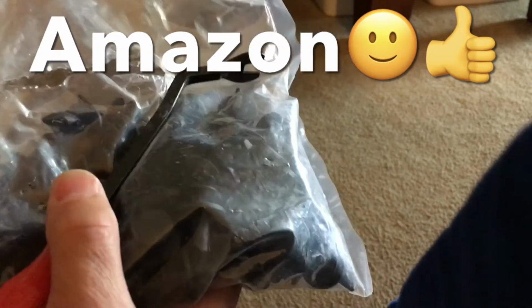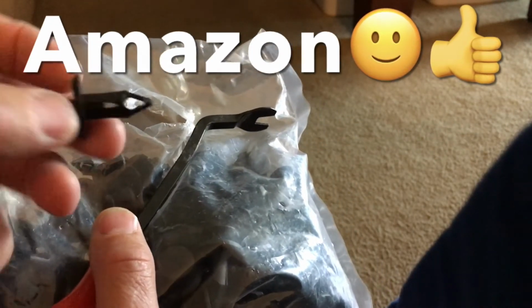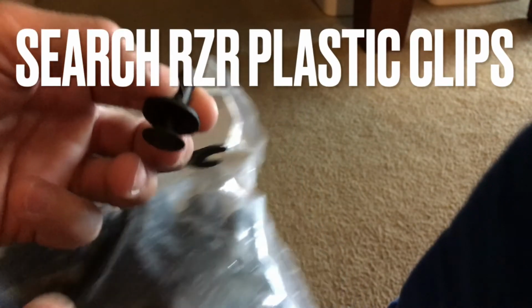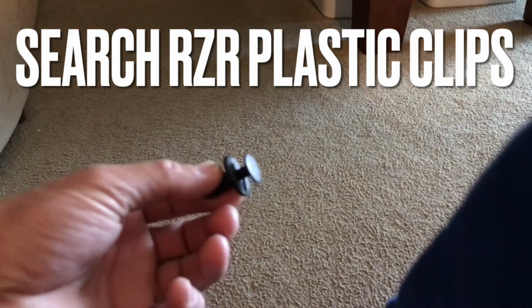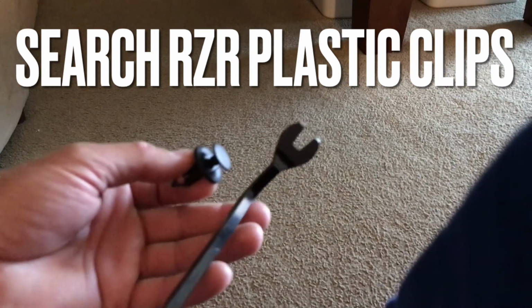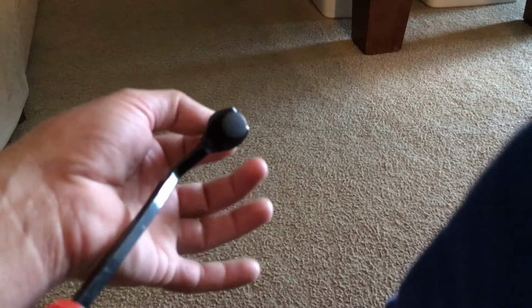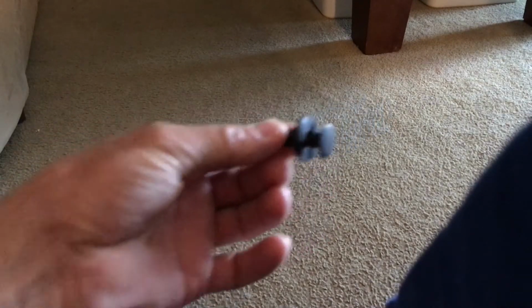So after fighting those clips and losing a couple, I decided to go ahead and get a kit. And this kit comes with the tool to remove them, which makes that a lot easier. And obviously there was a massive over quantity of these plastic clips, but this kit was only $12, so I didn't really care. Basically, you just push the tool under the top part of the clip, leverage it up. Once it gets to that point right there, you just pull the clip out.